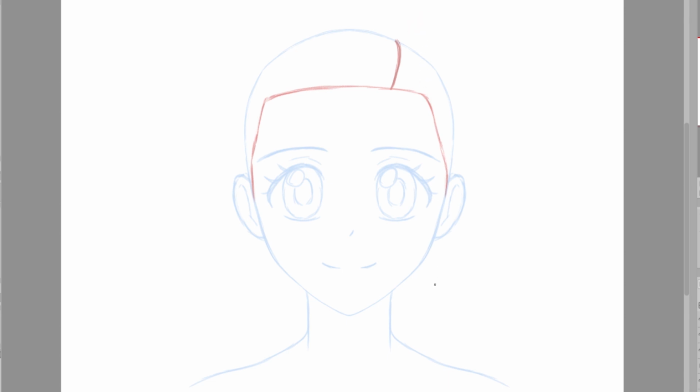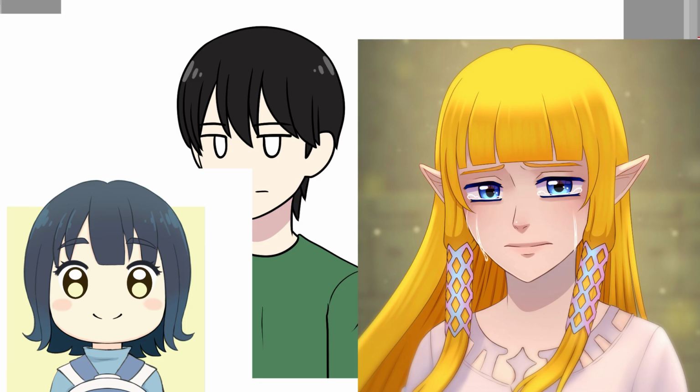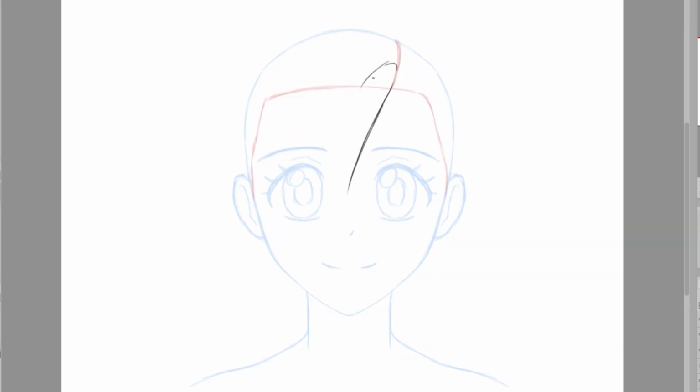You can also kind of have the hair flow all from one point. I'll especially do this with shorter hairstyles that aren't parted because the hair will kind of all just flow from one point, kind of like my character Bryson. So let's jump into the first hairstyle.